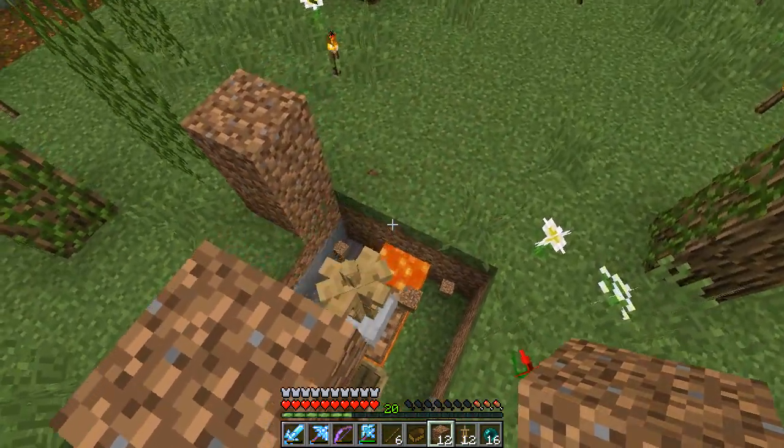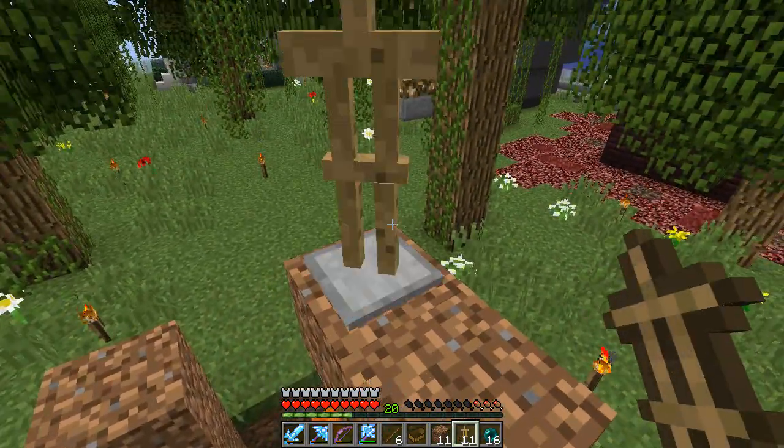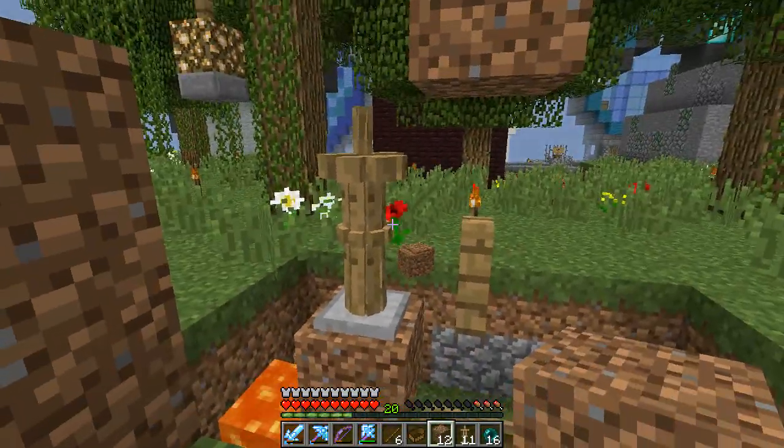Bam. And that's going to fall down like that. And we want to get one like this. You need four, I think. There we go. And then break this one. Nice. Oh, dude, that's so cool.